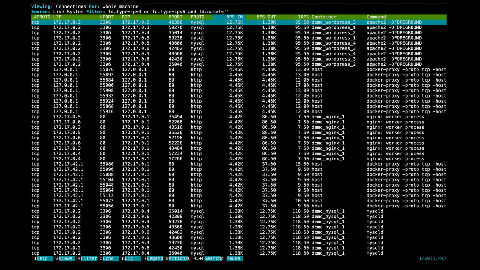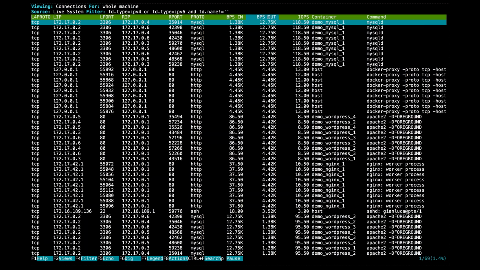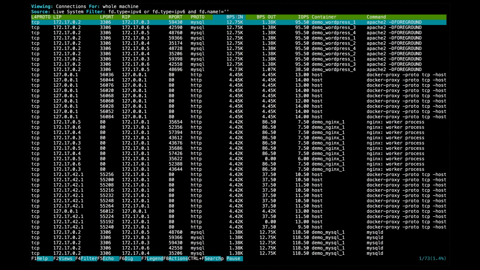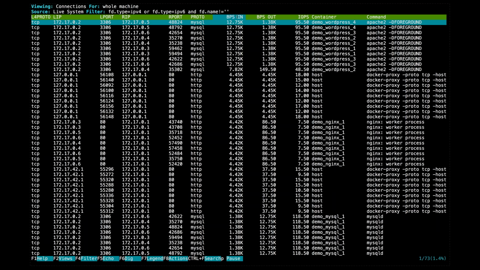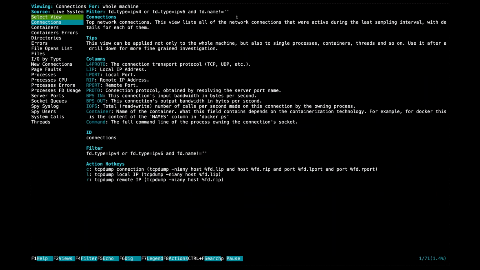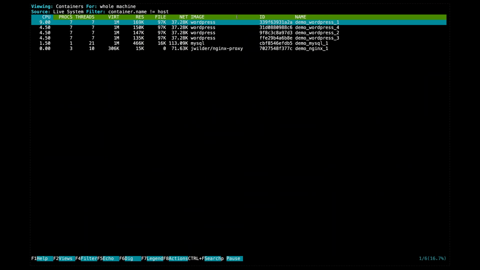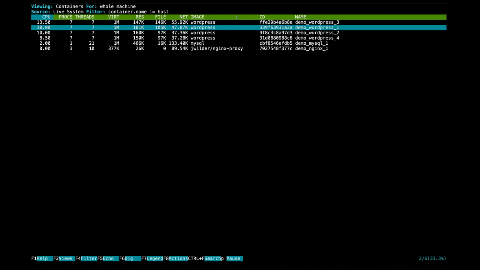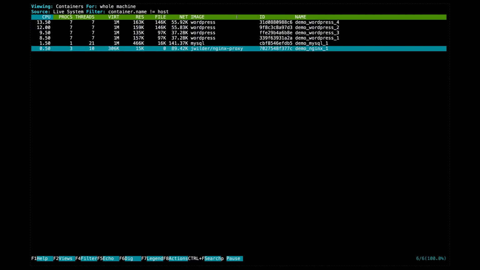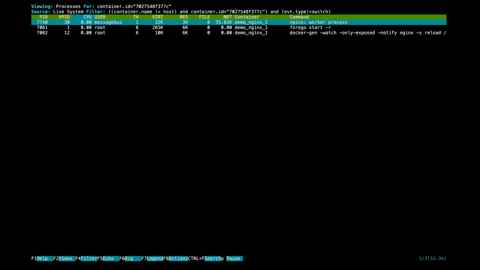And of course I can sort this by number of bytes written or number of bytes read. This is just one of the views that we have. We have many more that are incredibly useful. For example, in the containers view, I can see something pretty similar to Docker stats, where I can see all my containers along with the system resources that they are taking. But where it really shines is that I can select each entity and press enter and do what we call the drill down. And now I'm seeing just the processes running in that container.